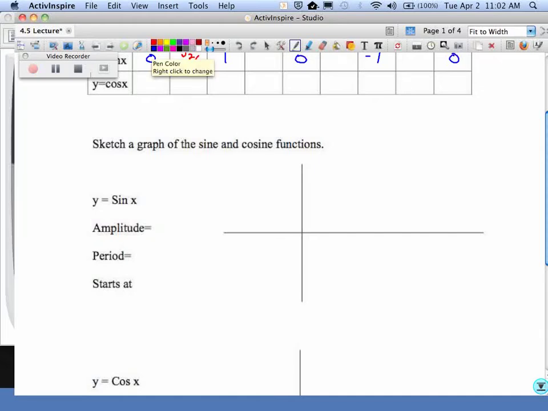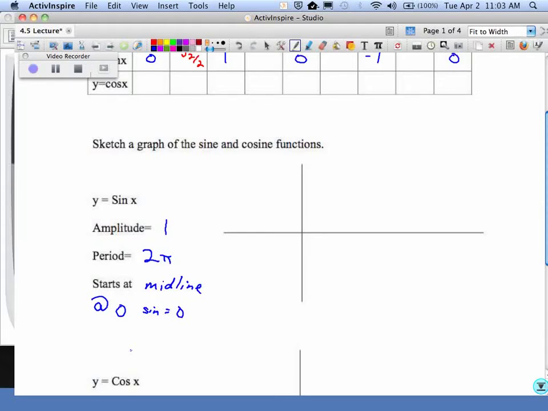The amplitude of a sine curve is 1. The period of the function will be 2 pi. And it starts at midline. So at 0, sine will equal 0 is a lot of times what people memorize. So at the very first critical point of 0, the output is 0. I prefer you guys to kind of memorize midline because we'll shift up or shift down and things will change.